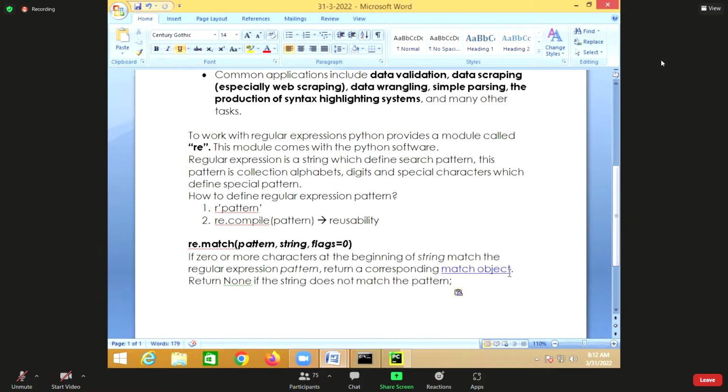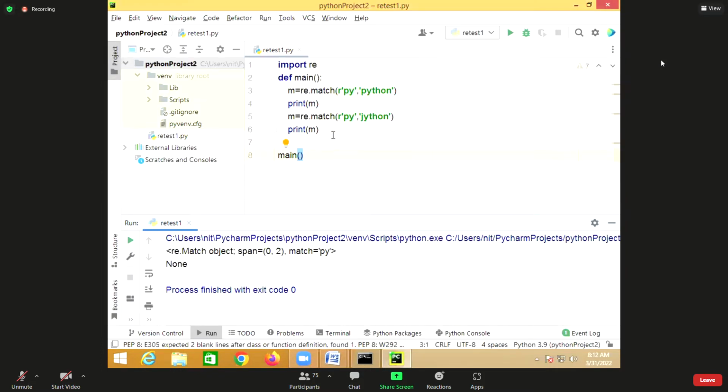It will return None if the string does not match the pattern, or if there is no pattern available. It searches for the pattern only at the beginning of the string, and it is case sensitive.